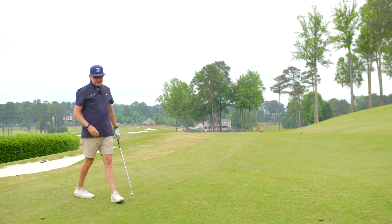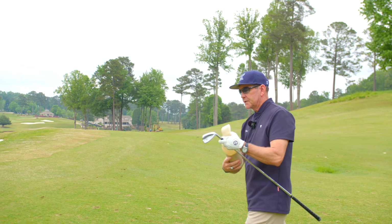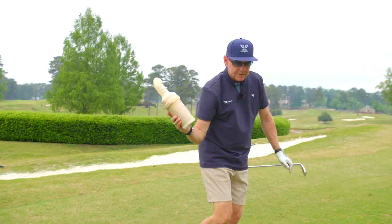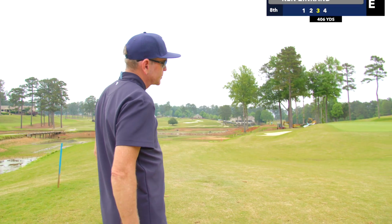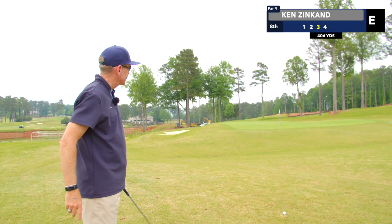All right, I chunked the crap out of that, but it looks like it's just short of the green. Should be a relatively benign up and down opportunity, so let's see if we can get it. A good bit shorter than I thought. I thought we were more up by that bunker, but who knows, it rolled back down this hill.